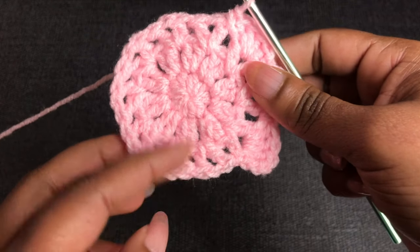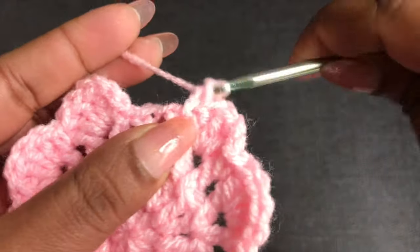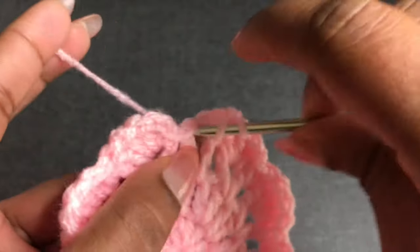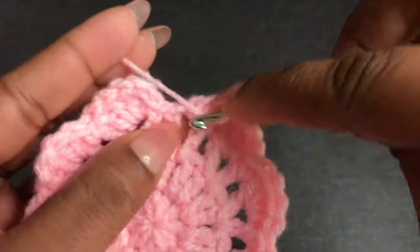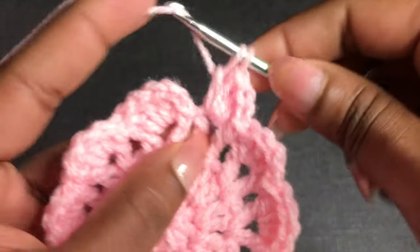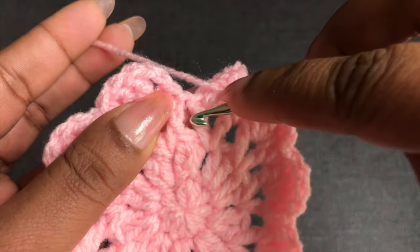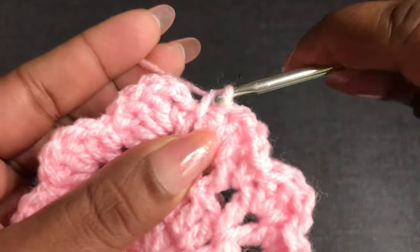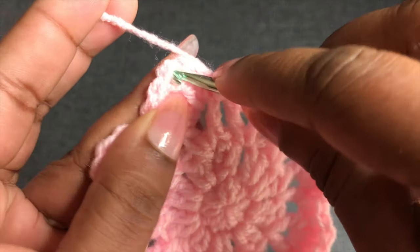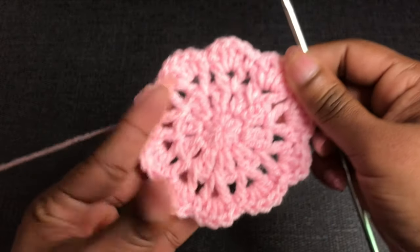I'm going to show you the end of this round 4. Now I'm nearly finished this round 4. I made into each V stitch 4 double crochet. 1, 2, 3, 4. Between 2 V stitch single crochet. Go through this first double crochet and a slip stitch. Now I have finished round 4.